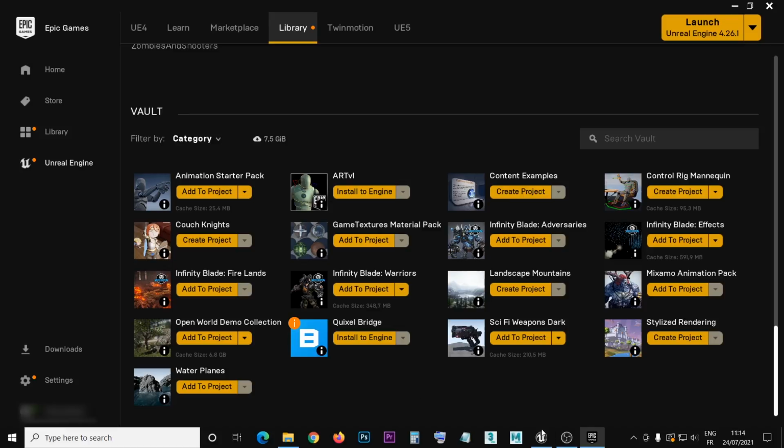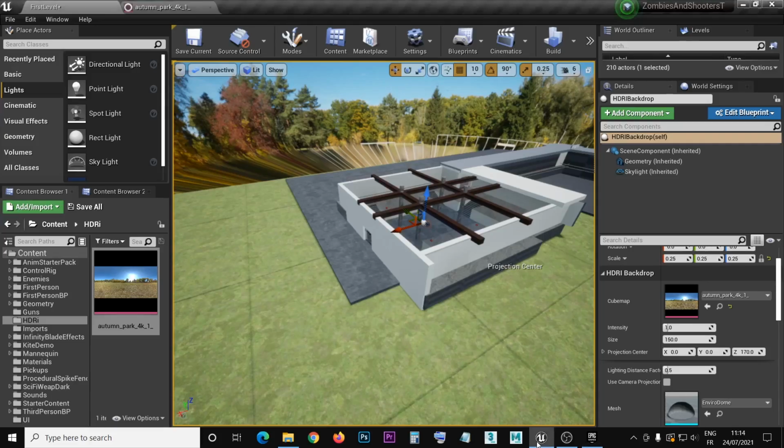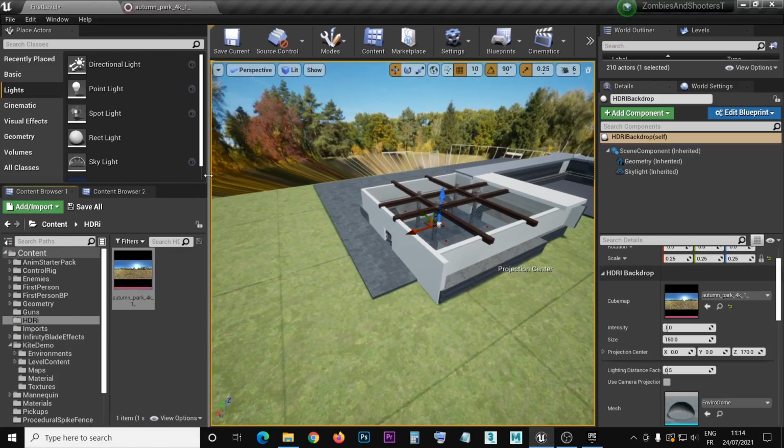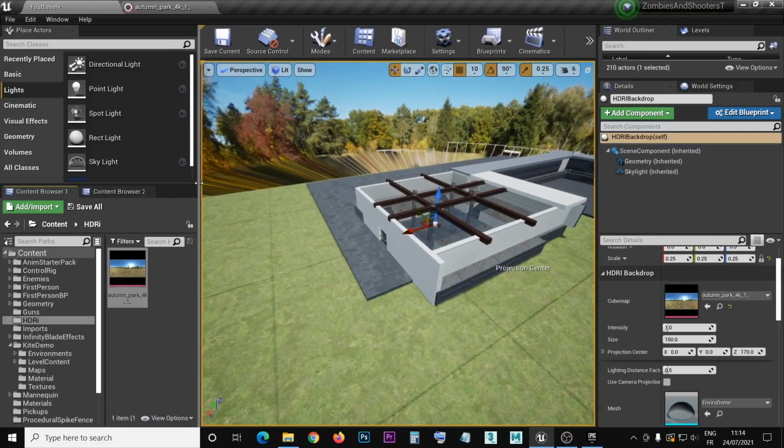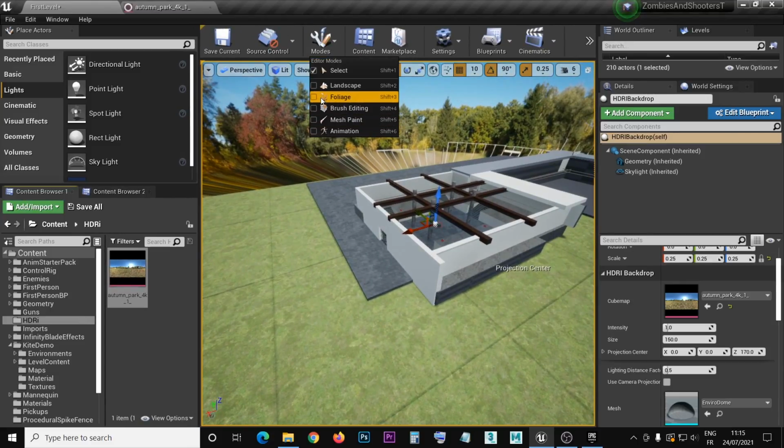So I already did this for my current project. This is the kite demo folder. We're gonna add 2 trees from that pack to our foliage editor for our project.